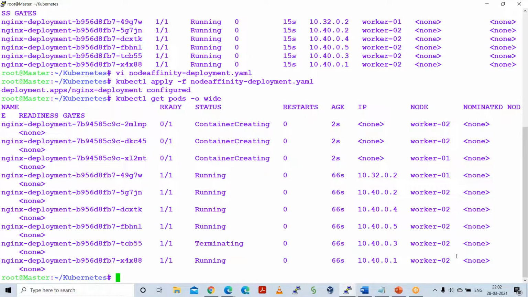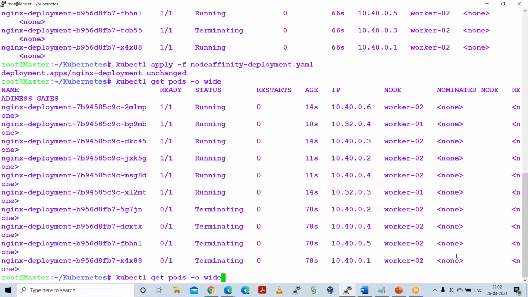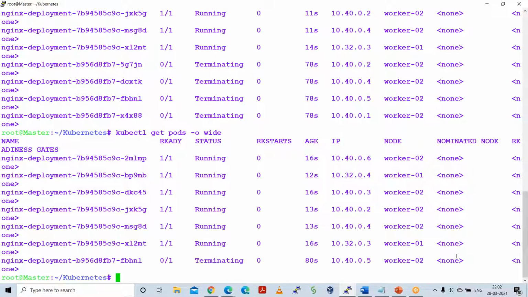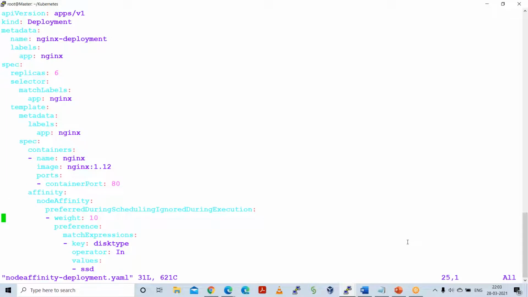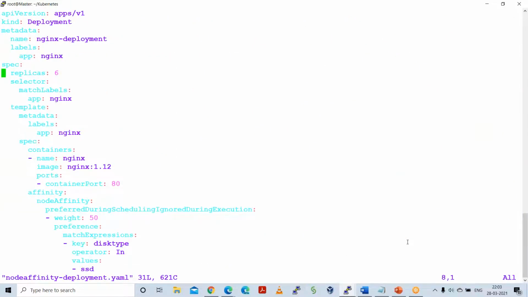Oh, I need to change the number of pods actually. Sorry. Yeah, some of them have got worker 1. There are 2 pods now on the worker 1. The weightage has been changed. I have made it 10. Let me try out changing the weightage to 50. So on the preferred node, 50 is okay. On the other node you can put 50 too. Let me try this with 8 replicas now.